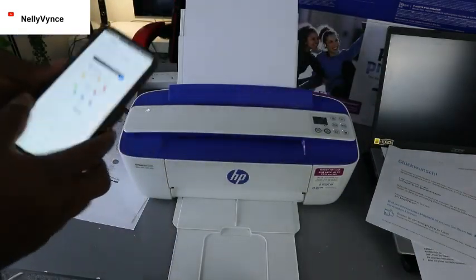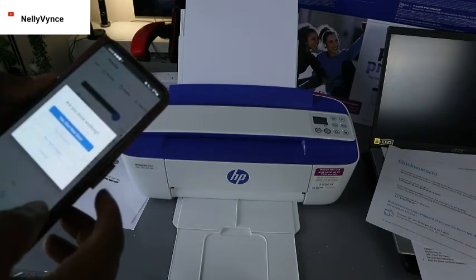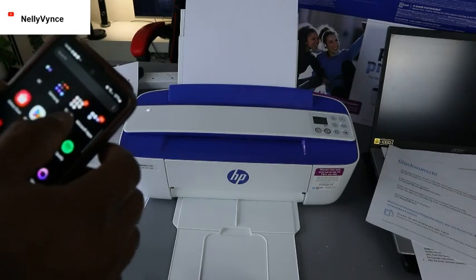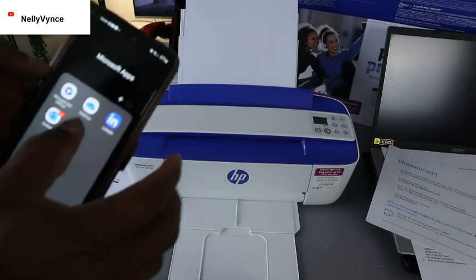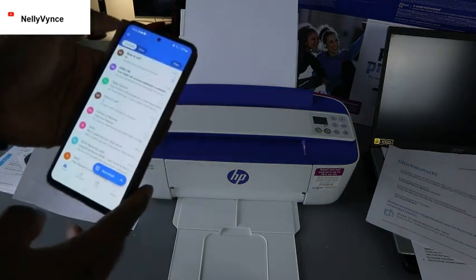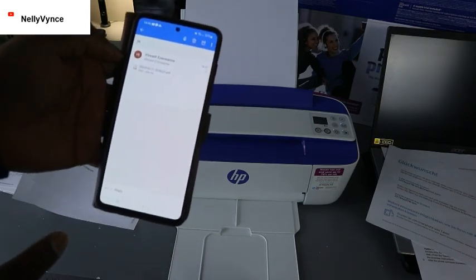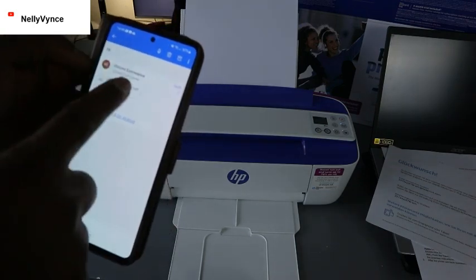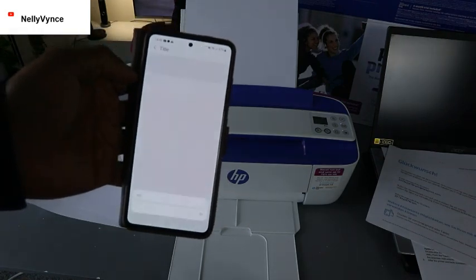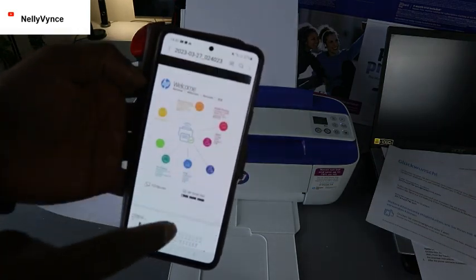Now if we go back again to my inbox, our job here is done. If we go to my inbox and look for this document, and want to see if the document arrives, open it up. Okay, this is the document inside my inbox. Click it open. So download it. It's opening. So this is the document we scan and share to my inbox.